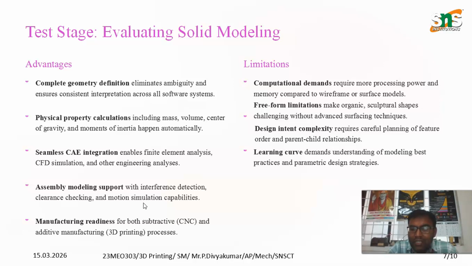Next, we will have a short comparison with other types of modeling such as wireframe and surface modeling. In wireframe modeling, it involves only edges, no volume. Whereas in surface modeling, we can define only the outer surface of the object. Whereas in solid modeling, a full object with volume can be designed with the help of a solid model. It is more accurate when compared to surface and wireframe modeling. So the solid model is the final and most complete stage.